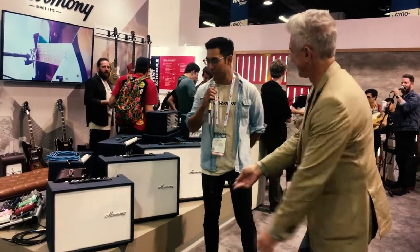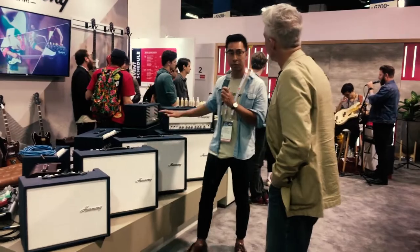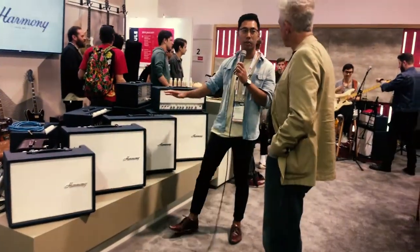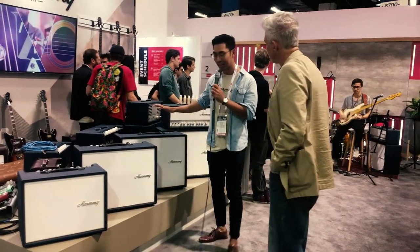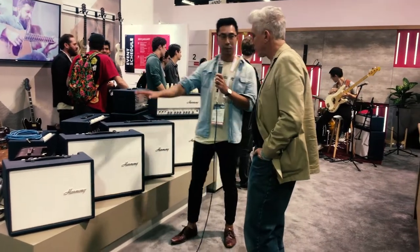Hi. So when we designed these amplifiers, we made sure we respected the old amps from the 50s and the 60s. We took a lot of inspiration from the amps back then. So we've got a 5-watt, a 20-watt, and a 50-watt combo, and also a head and cab. I'm going to focus on the combos today. The tubes are 6L6 power tubes. We've got a Class AB amplifier for the 50-watt and Class A for the smaller amps.